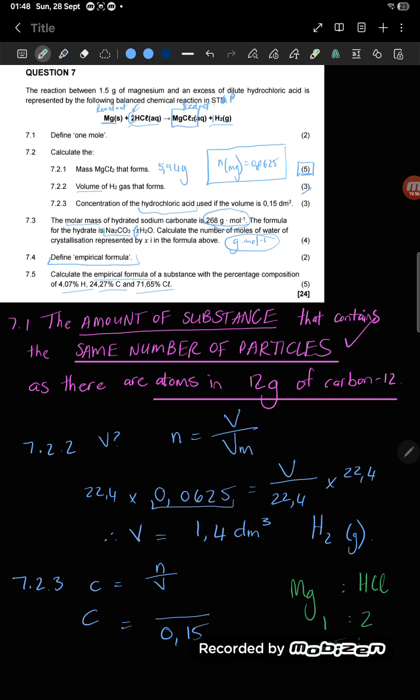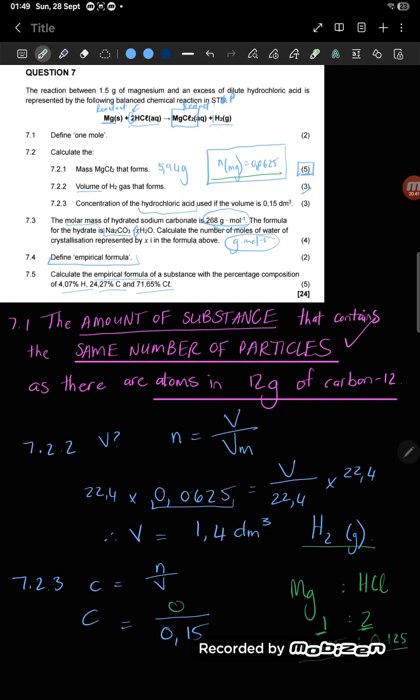What's double 0.0625? Well, 6 and 6 is 12, so 0.125. Oh, yeah, 0.1250. Can you see this one's double this? I can just double that. So 0.125. I knew there was something weird happening here. So that's why it's very good to say after everything what it is. This is of the magnesium, but it's not of the hydrochloric acid. So always note to self, always put at the end what you mean. H2.